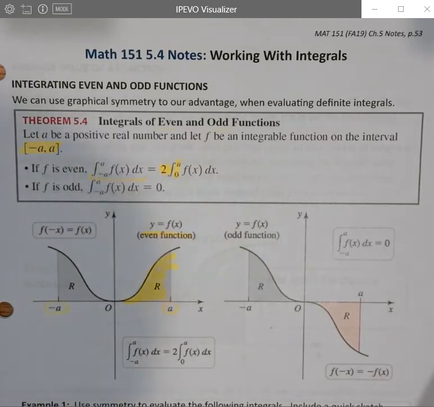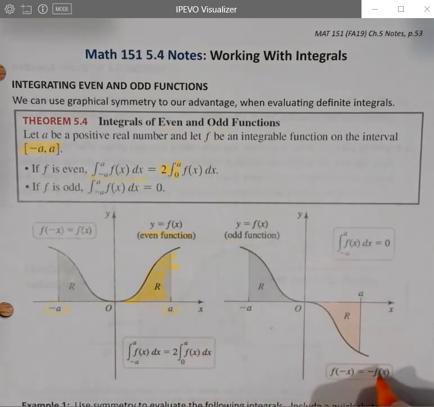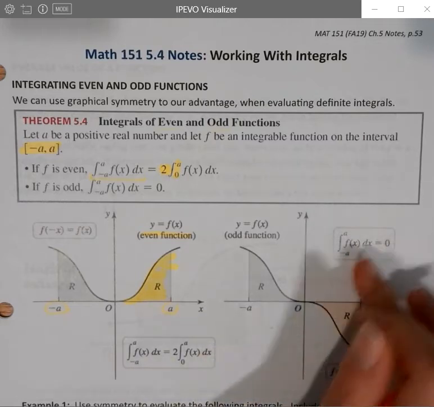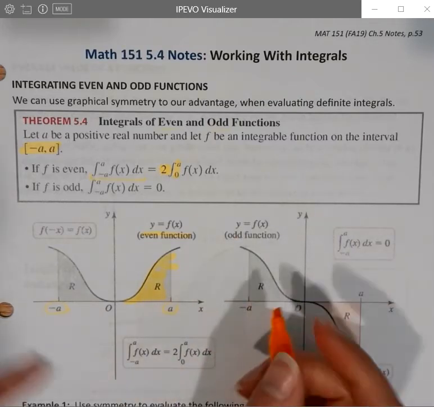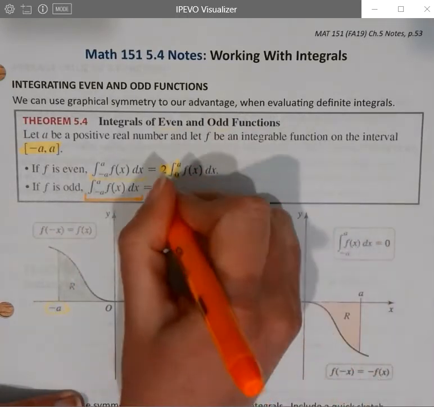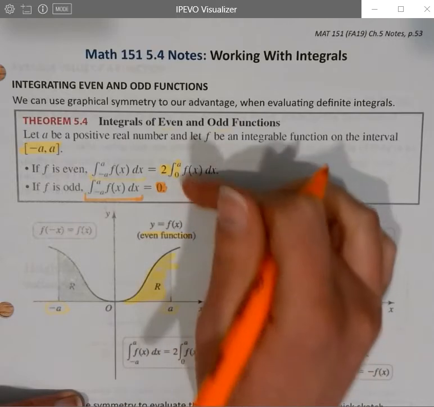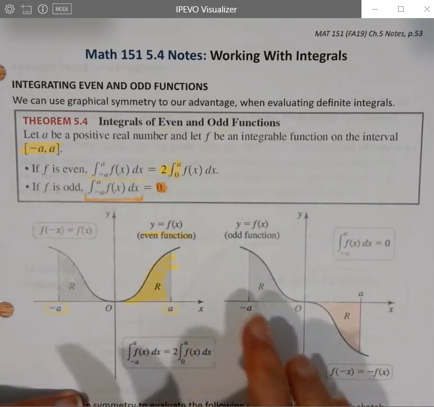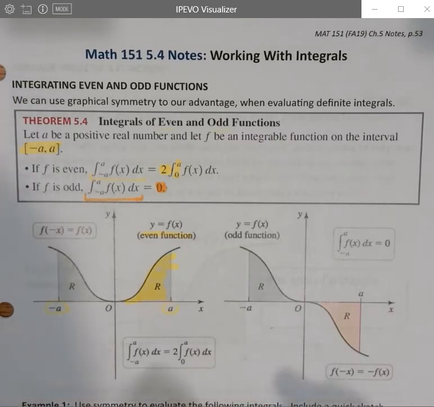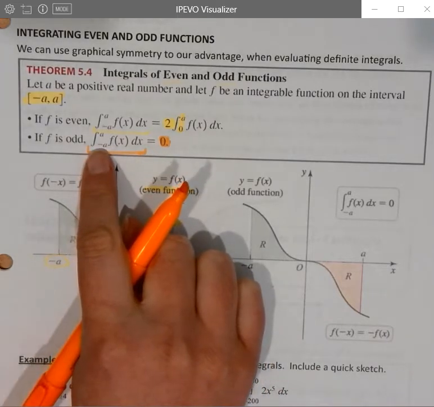Okay, now if it's not an even function, if it's an odd function, then you normally have a positive and a negative section to reflect across the origin. Whether you're in quadrants 1 and 3 or if you're in quadrants 2 and 4, they're going to be opposites. So if you're going to integrate between symmetric bounds, negative a and a, your integral will be 0. So odd functions, this is even better. I don't need to worry about doing just the positive half, although that can be convenient. Plugging in negatives can cause error. But if I have an odd function, the integral is just going to be 0, and that's much simpler than having to do all the work of integrating if I notice that my function is odd. Now it only works, of course, on symmetric bounds, but that can still be useful for simplifying some integrals.